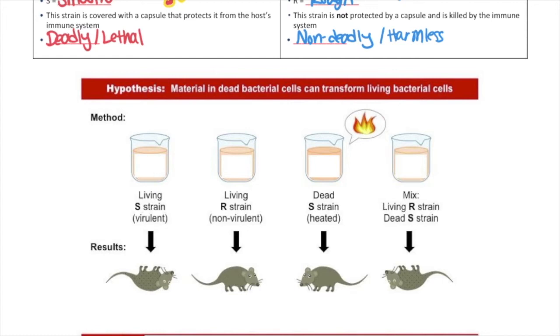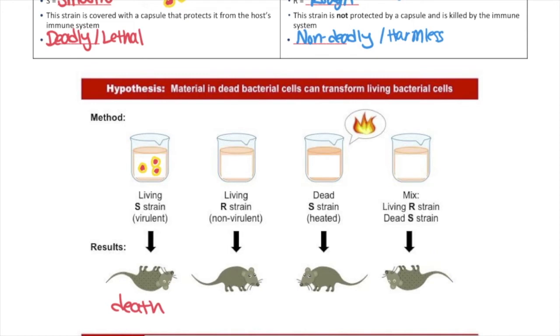So in the Frederick Griffith experiment, like you saw in the documentary from Tuesday, what was really cool is that he was starting to see, first of all, which of these strains of pneumonia-causing bacteria are deadly versus non-deadly, and what happens when you heat treat those bacteria, and then what happens if you mix them together. So in his experiment, he started with the smooth strain, the S strain. And when he injected mice with these bacteria, make sure you're drawing this along with me, the result was death.